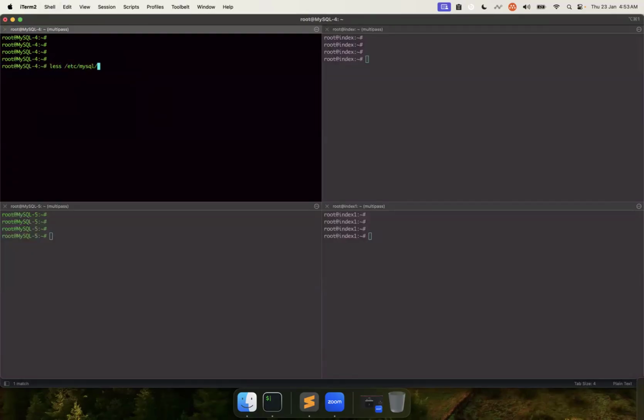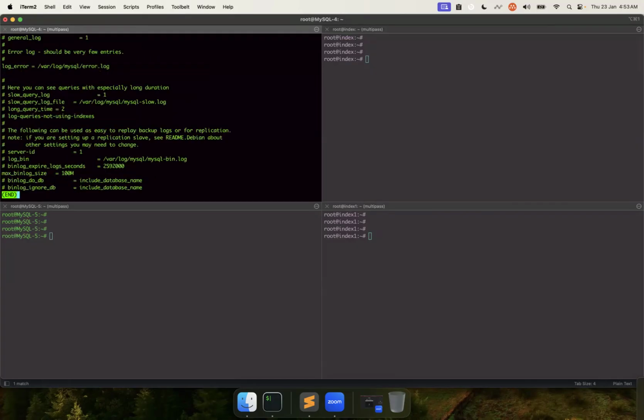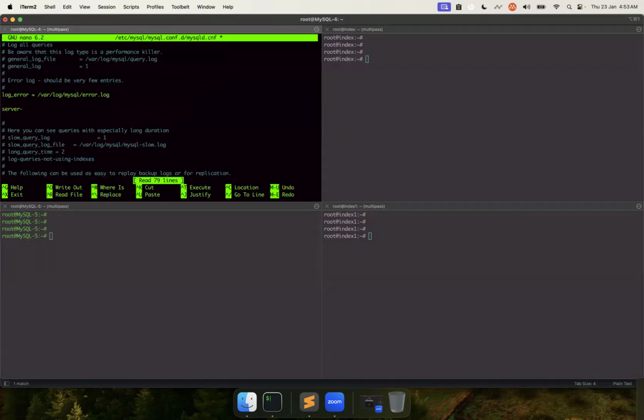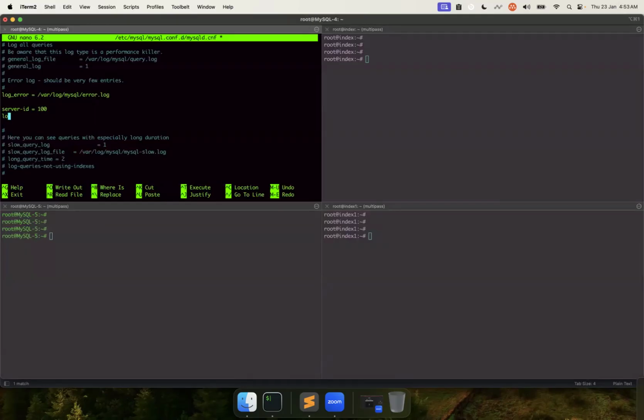/etc/mysql. This is the Ubuntu machine. The default configuration location is under /etc/mysql, and we have the include directory config in the my.cnf. So here, let's enable. First of all, let me set server ID equal to 100 and log-bin equal to mysql-source. You can give any name for the log-bin. It will take that as a prefix for your binary log name. So in our case, the binary log will be created as mysql-source.000001, like that. Then GTID mode equal to on.